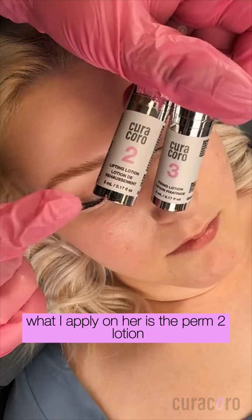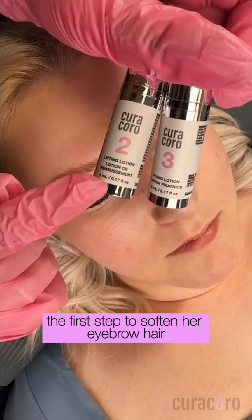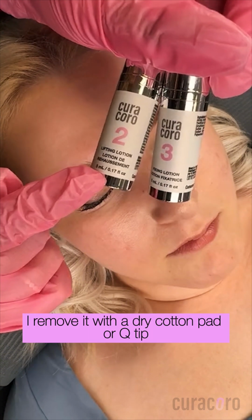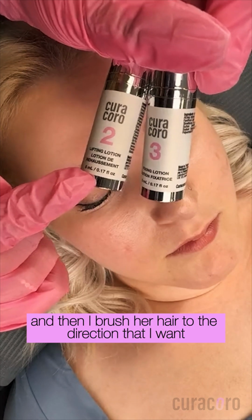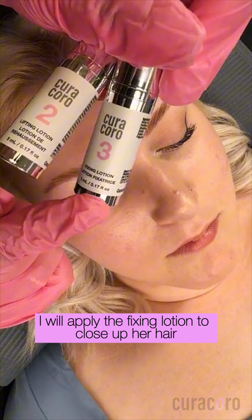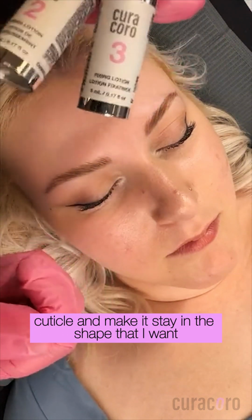What I apply on her is the Perm 2 lotion, the first step to soften her eyebrow hair. After that I remove it with a dry cotton pad or Q-tip, and then I brush her hair to the direction that I want, and after that I apply the fixing lotion to close up her hair cuticle and make it stay in the shape that I want.